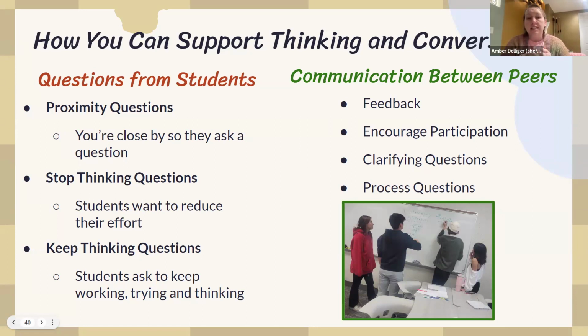And so one of the things is that we have created thinking classrooms to be a time to practice our professionalism, and like we have created it to be, if you are at work or you are filling out a resume or you are in an interview and they're going to ask you about a time where you had to work in a team and what went well, we want to give you things to talk about. And so we kind of housed it that way. And so in those conversations, we've gotten some really interesting things from students about how they think about problem solving with their peers. And so I wanted to put together a slide that talks about how you can support thinking and conversation with your students.